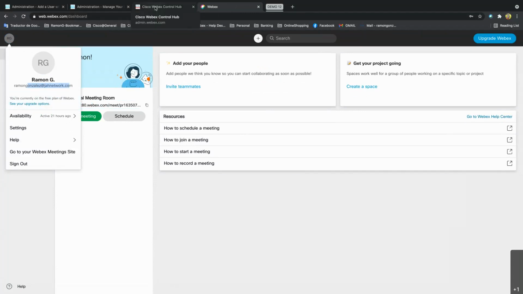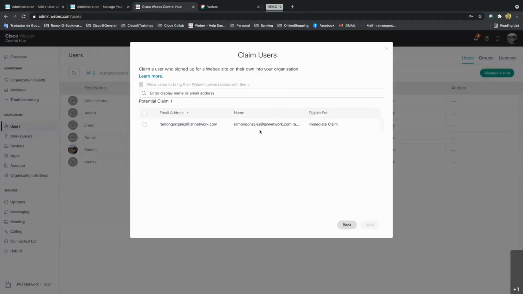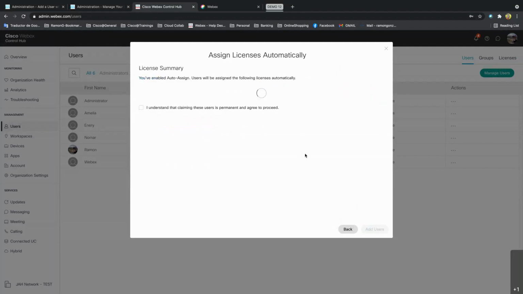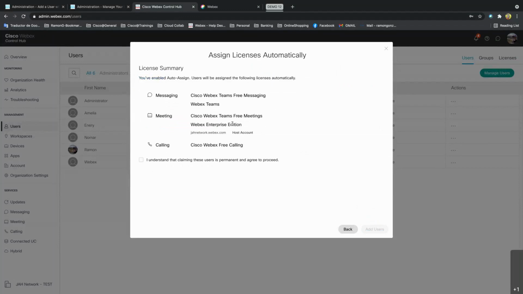So if I complete this process, so let's say I want to claim this user to be a member of my organization, I click here and click next, and I am presented with auto license assignment. This is my template for auto license assignment, and this user will be onboarded in my organization with these services that you see here.